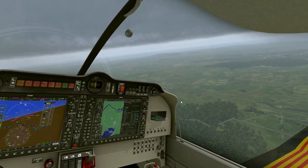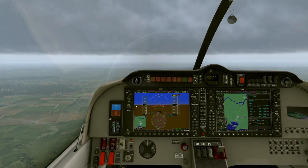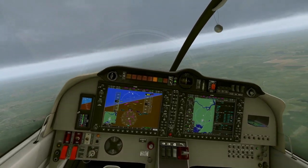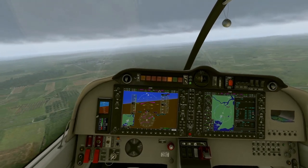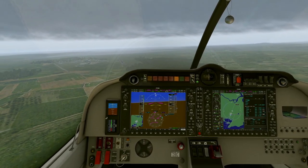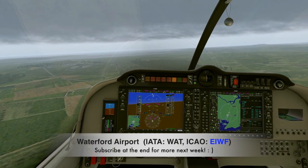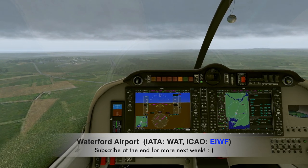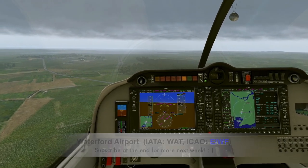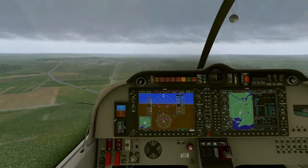Affirm, busy with the departing traffic, Delta Oscar Whiskey. Final runway 21, Delta Oscar Whiskey. We're heading north just a while out. Clear to land runway 21, Delta Oscar Whiskey.